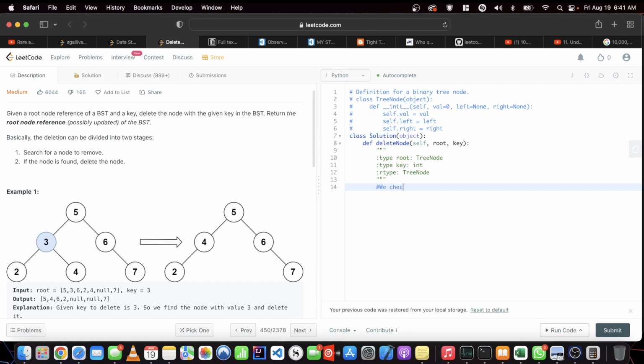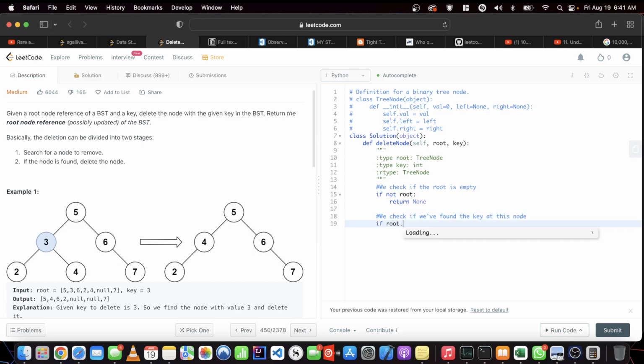So we check if the root is empty. If not root, then we return None, because it's empty. Then we check if we've found the key at this node.